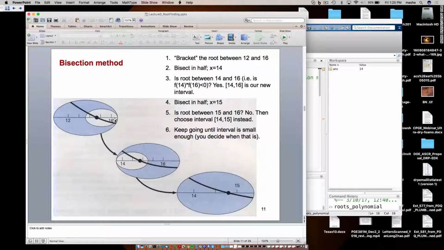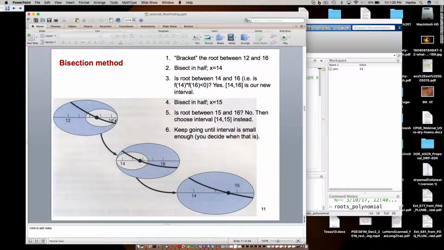Okay, so I need to test that. And then I actually keep halving this interval and finding which of the halves is still preserving that property, that my function on one end, f of xl times f of xu, is less than 0. And I keep going until I get close enough.